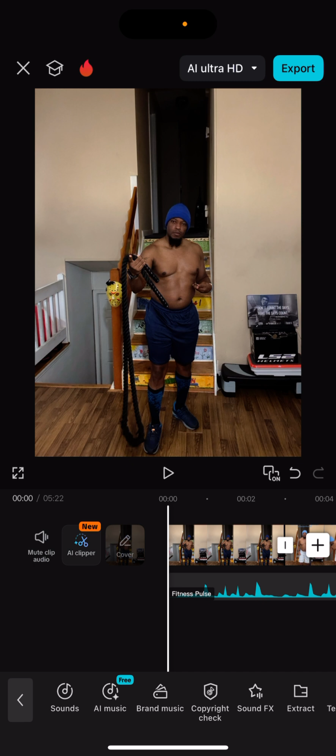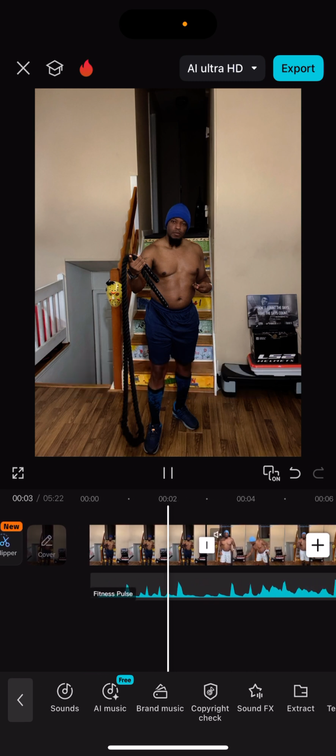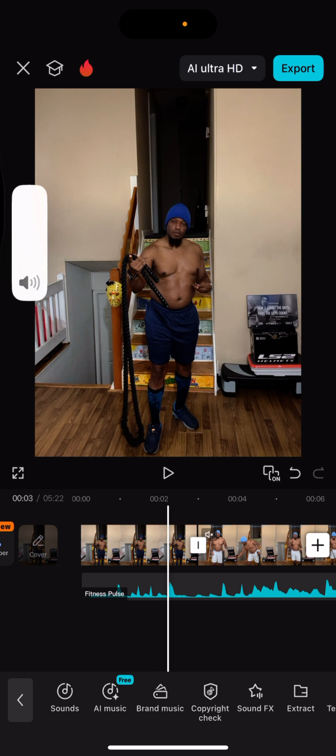Another thing I would do, just for anybody, if you don't have anything dealing with any sounds on your videos, but when I'm doing my battle rope jump ropes, you're going to hear me hitting the ground. So you see on the left, it's going to say mute clip audio. And it will mute all the sounds on that clip, but it won't mute your music. So watch this. See, it said all sounds on there is muted. Then look, you can still hear the sound. So that's what we're going to do.